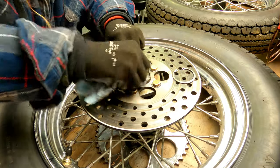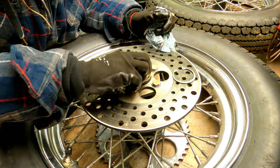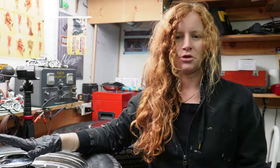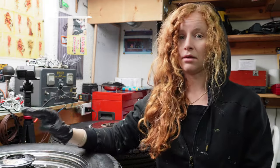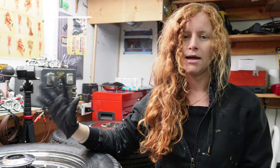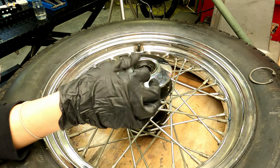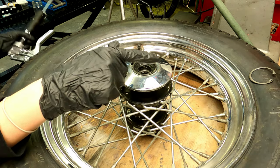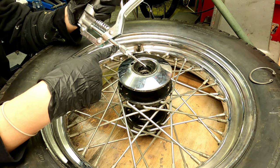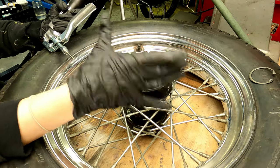They've not been pulled apart - normally my dad would do that while the wheels are apart, but they did not do it this time. I had to go run out and grab a fitting and some grease for my grease gun. I checked out the bearings on this side of the wheels and they seem like they're actually in good shape - they aren't crunchy at all when I roll them around and they look pretty well packed with grease. So what I did is I just filled around the bearing between the bearing and the seal with some extra grease, using this little needle fitting, pushing as much grease in there as I could.